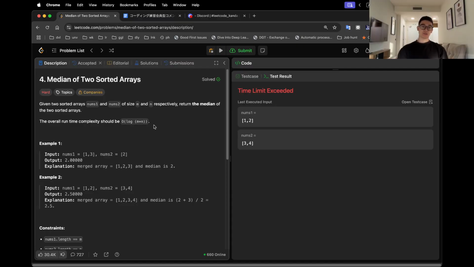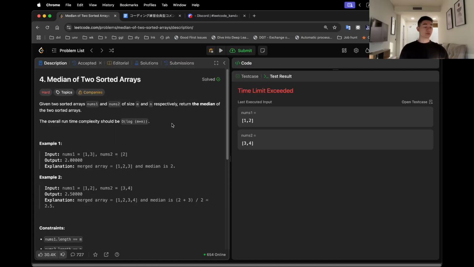When you see log n, that means it involves binary search, or whatever technique reduces the search space by half each step. This is what makes the problem harder, but this statement is actually giving us a hint.